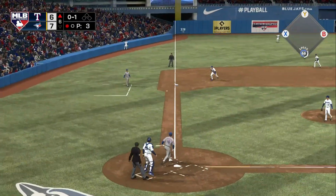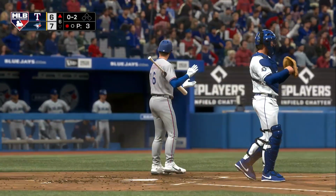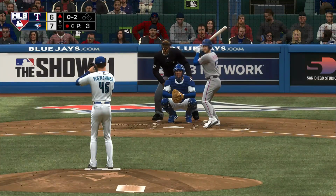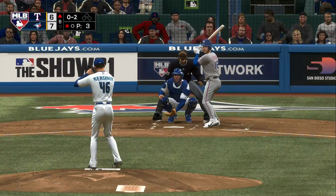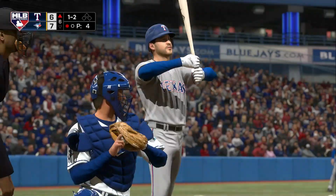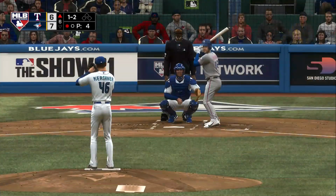A swing and a ground ball to third. But this will wind up a foul ball, strike 2. This is why the manager pencils these guys in the middle of the order. Big spot, time for them to get back in this game with a couple quality ABs. Changes up on him there, but it's 1-2. Well, that's a pitch right there you gotta just lay off.